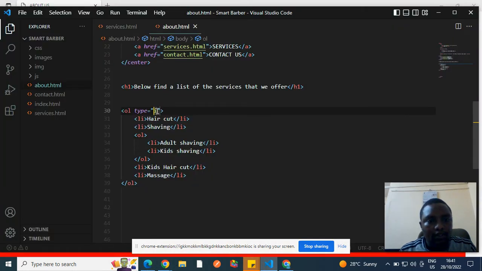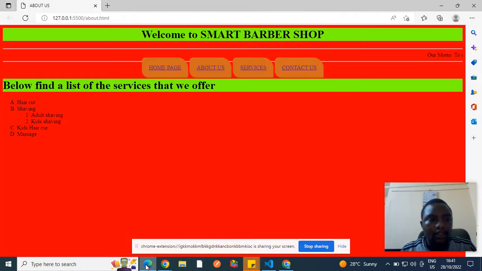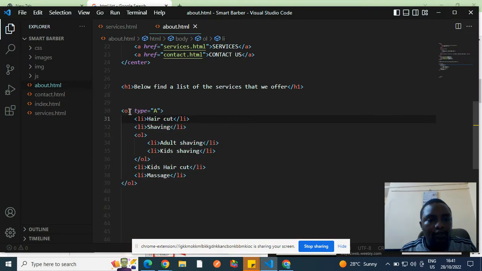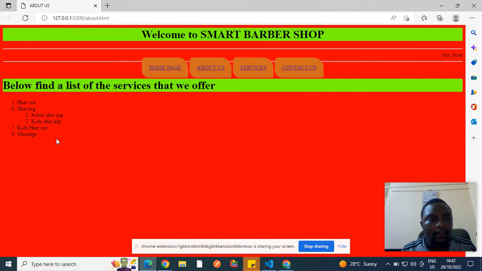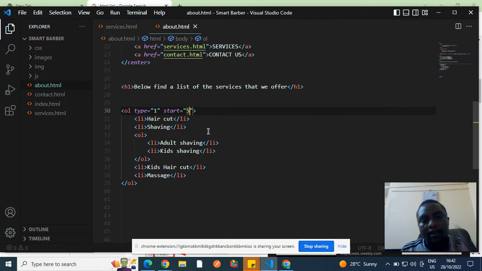Or if you want to use alphabets, then you can say OL type equals A, then you'll get something like that. If you are using numbering, for example, OL type equals 1, then you can also decide where to start by saying start equals maybe 5, and then definitely that is where it starts. So you can play around with that.